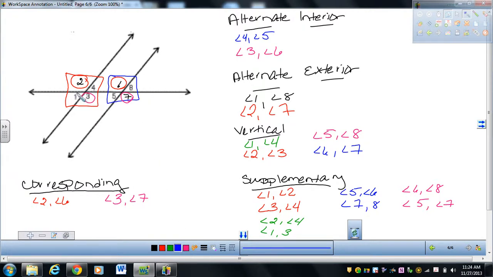And then I've got this one who's also in the back, but he's on the left-hand side. And this guy here who's also in the back on the left-hand side, and they are in the same seats in different classrooms. So I've got angle 1 and angle 5 that are corresponding. And then last but not least, I've got my other front seater. This one that sits in the front seat on the right side of the parallel line. I've got this guy that sits in the top right. I've also got this guy that sits in the top right, and they're sitting in the same exact seat in different classrooms. So I've got angle 4 and angle 8 that are a pair.